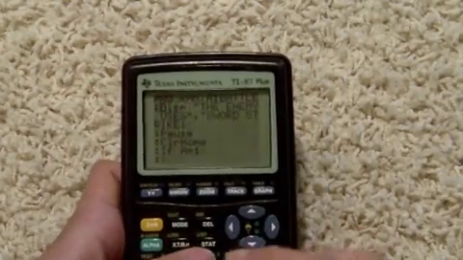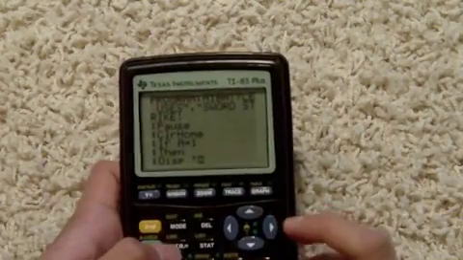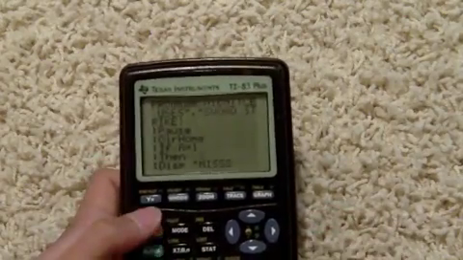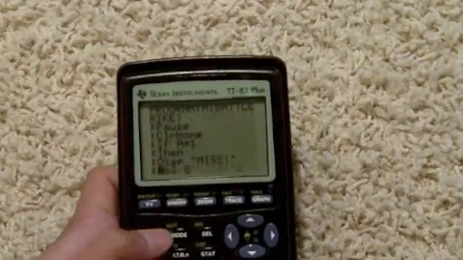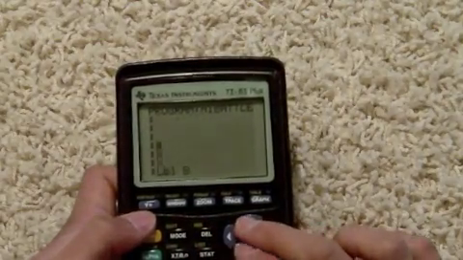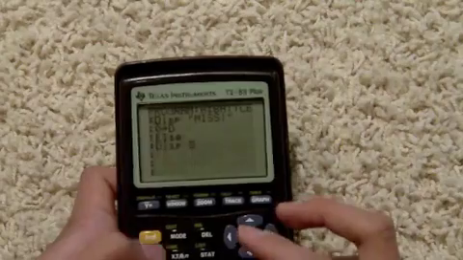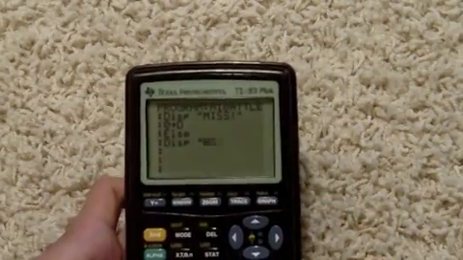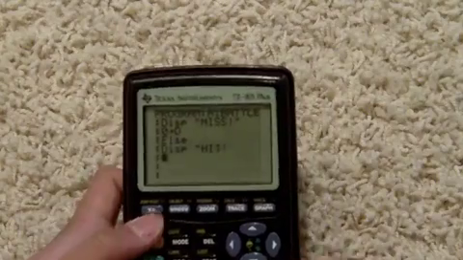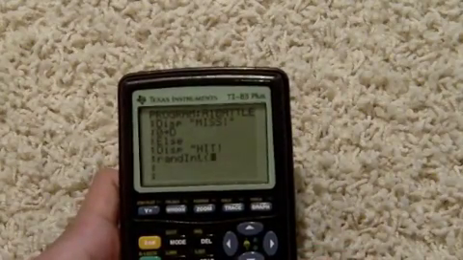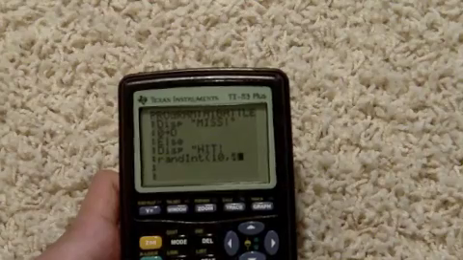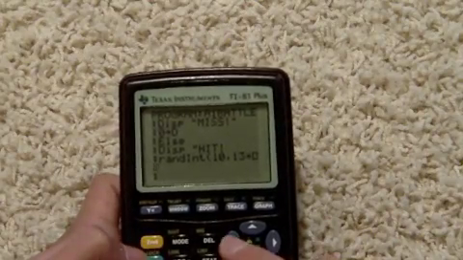Alright, so for the enemy's attack, if A is 1, which happens with 33% chance, then they're going to miss and hurt 0. So store that damage, and otherwise they'll hit, and they'll hurt a random amount from 10 to 13.